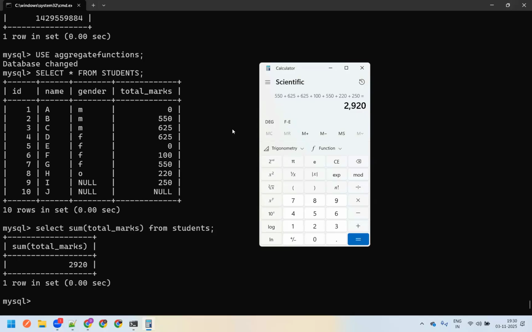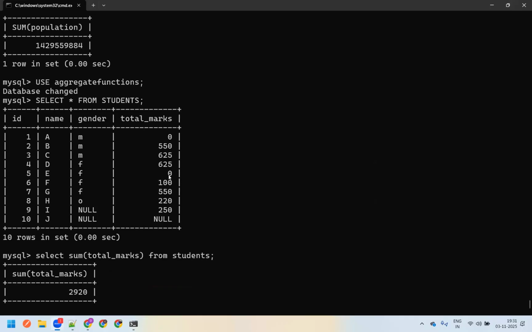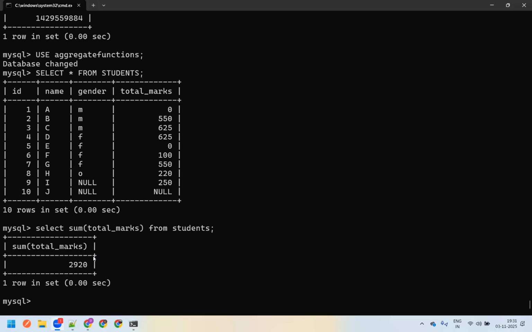So how many values do we have? If I divide it by 9, the average is 324. Let us see whether we have received that. The maximum value is 625, the minimum value is 0. Let us see that.